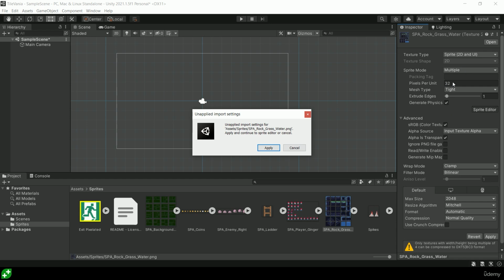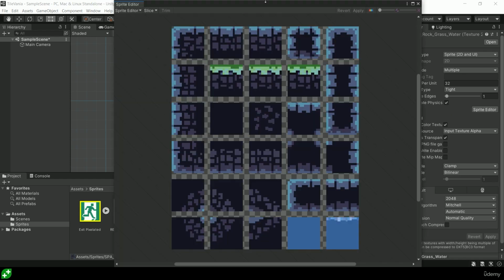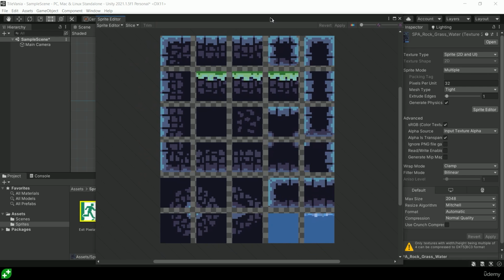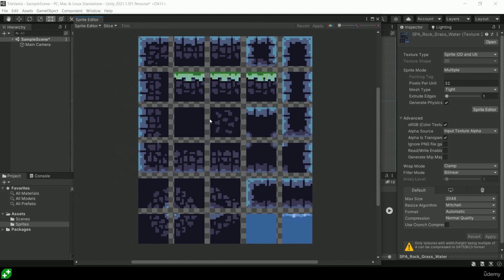I've messed around with some things here, the pixels per unit, and I forgot to click apply, but it gives you a little warning, saying, did you forget to click apply, Rick? You can click apply now, so thank you for that, Unity. And you can see here's our sprite sheet with our platformery tile things. Very cool, a little bit of water down the bottom. As I said before, I've rearranged the assets that I got from the asset pack provider. I've brightened it, so it's a little bit easier for you to see as I'm recording my video here.